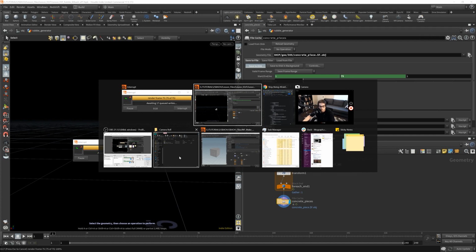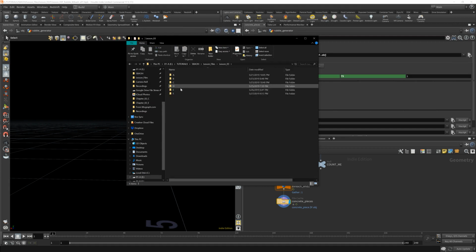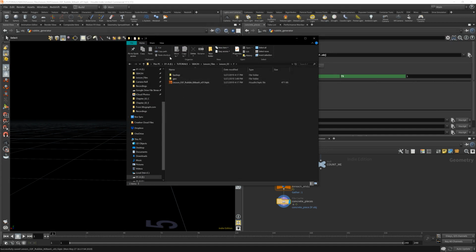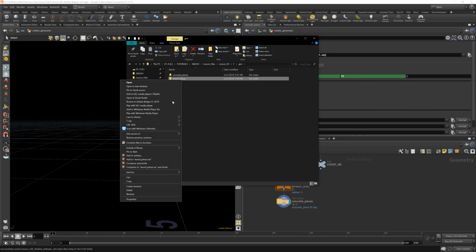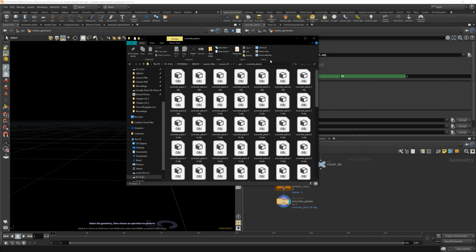If I go to lesson files, lesson 3, F, it's created a geo folder, and in here it's created a concrete pieces folder for us. It's got this wood pieces in here because I was working on a previous example, but our concrete pieces folder has been created, and here are all of our concrete OBJ files that we just made.